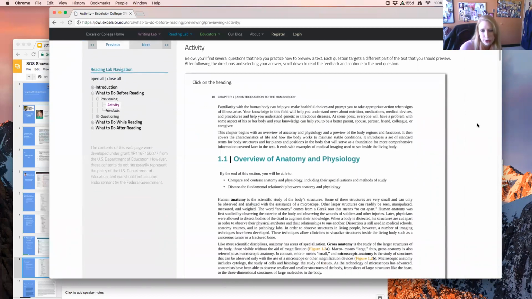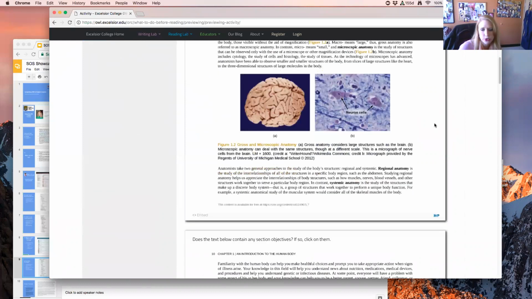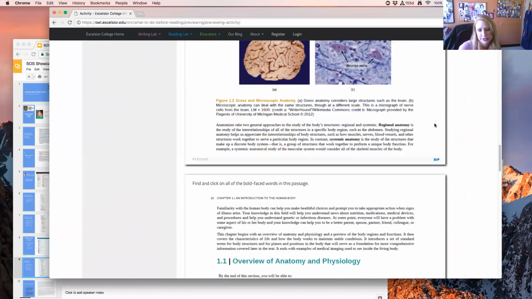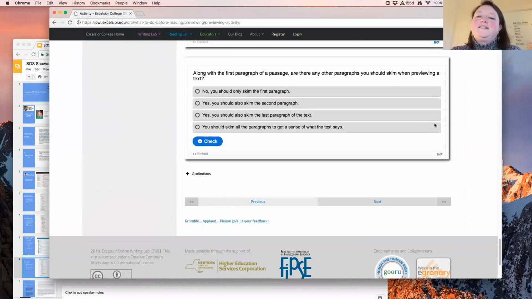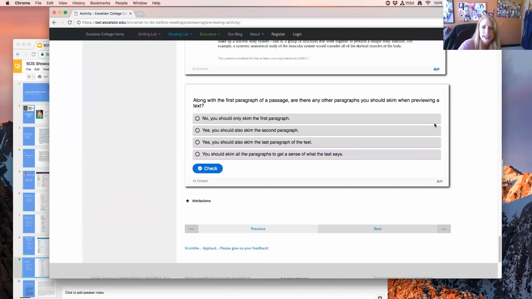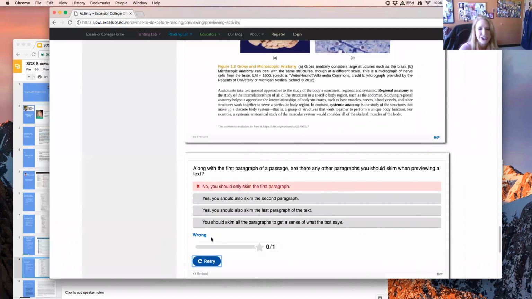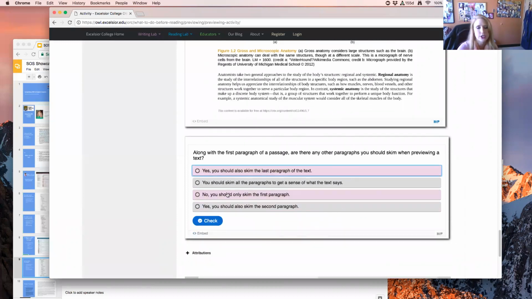this gives them a sample textbook chapter, and they would read through it. If you scroll down, keep scrolling. It's long. I like to challenge them. Then it's got these different interactive quizzes. Again, you could ask students to do this for homework, or you could do it in class with them, depending on the size of the class. Pick any one and check it. And it's wrong, right? So you have to figure out what's wrong with it. When you do this in class, it opens up really interesting conversations.